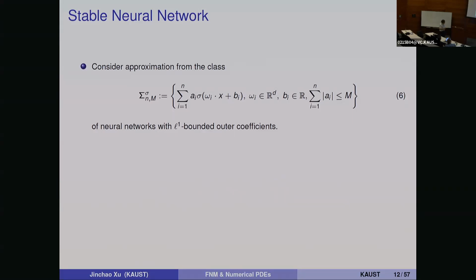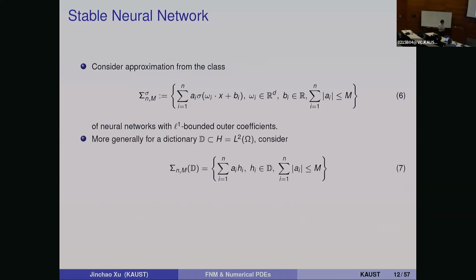And I'm considering what I call a stable neural network. This is what we call a shallow neural network, and I'm going to put the coefficients bounded by M. It took us a long time to reach this point. This is something important, which I'm going to come back to later. So I'm going to consider a special kind of neural network function with stable coefficients, with what I call a linear layer outside, and then the activation function.